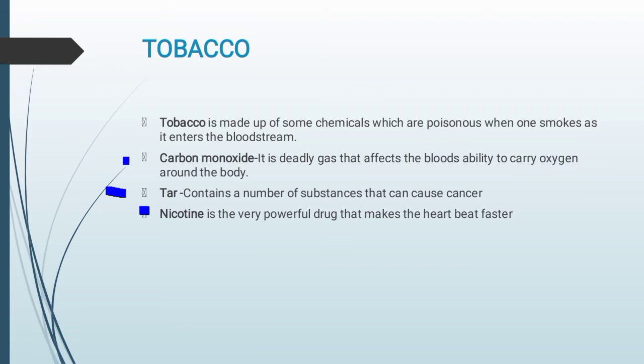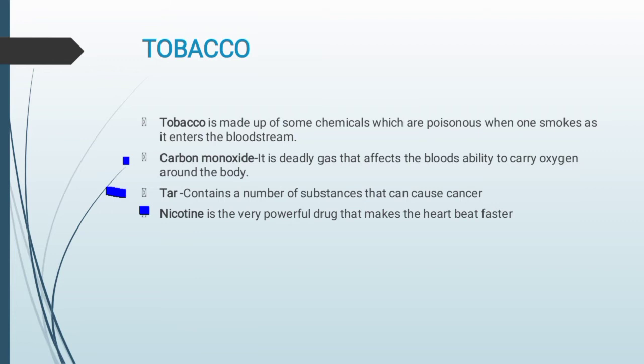So it will be preventing red blood cells, which have the hemoglobin that absorbs oxygen, from absorbing the oxygen and transporting it to the parts of the body, because carbon monoxide will accommodate itself into hemoglobin. But hemoglobin wants to absorb oxygen, but it will not because of the carbon monoxide. So carbon monoxide is deadly because once your body has less oxygen, that's very dangerous.